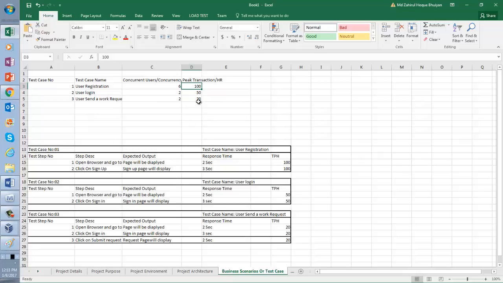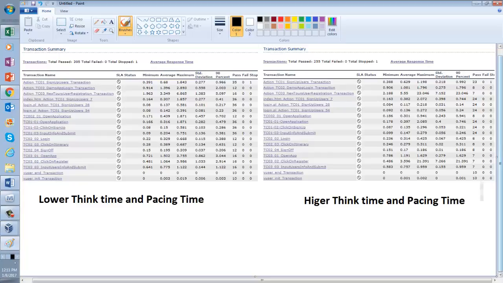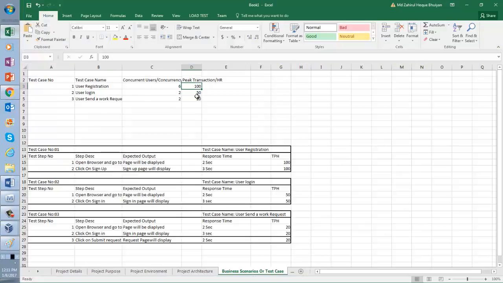Now if you look at the result up there, how many transactions were we supposed to generate? 100. Test case 1, 100 transactions. Test case 2, 50. And test case 3, 20 transactions.